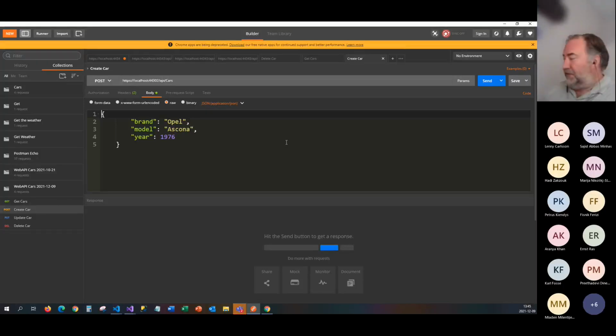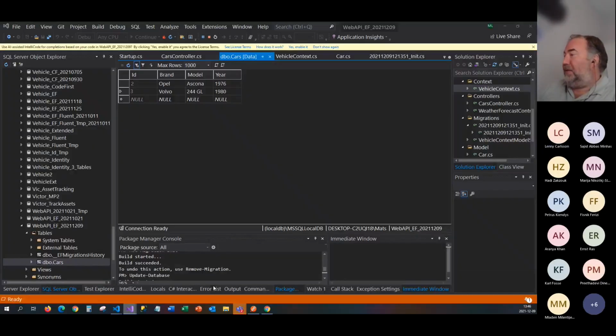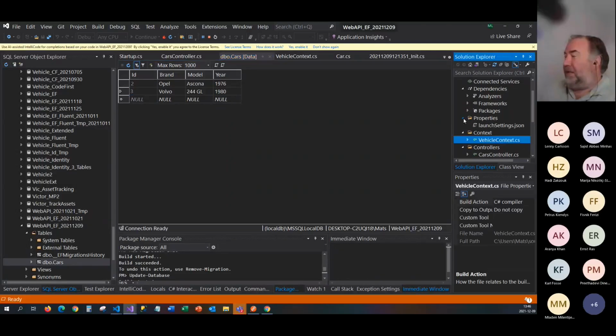Do you have any other questions? I have one final one, then I will shut up. To get the port, is it always best to use Swagger to figure that out? Or is there another way to figure out what localhost port to use? You will have it in the code also, in the properties, launch settings.